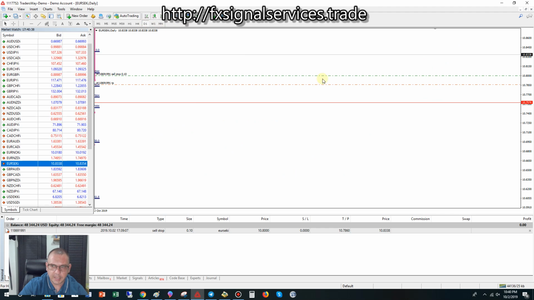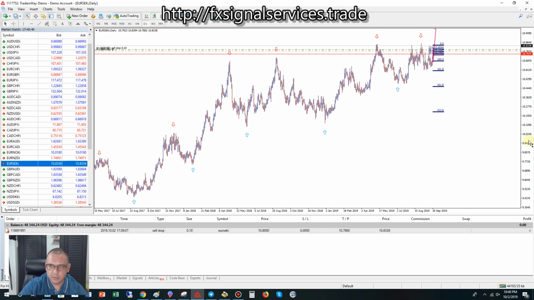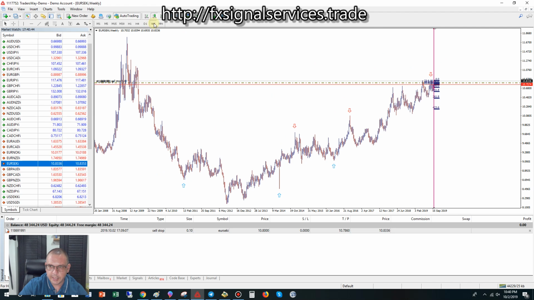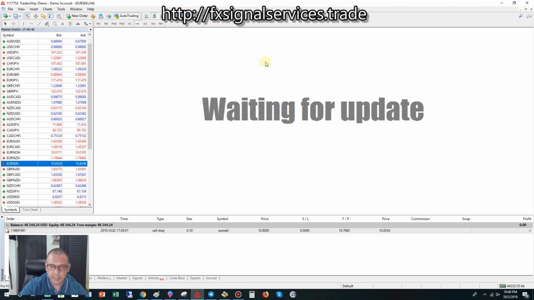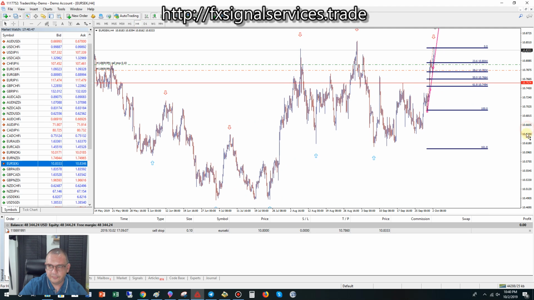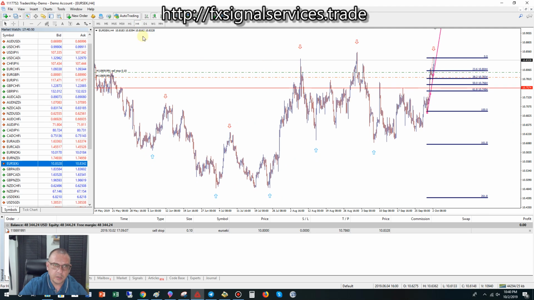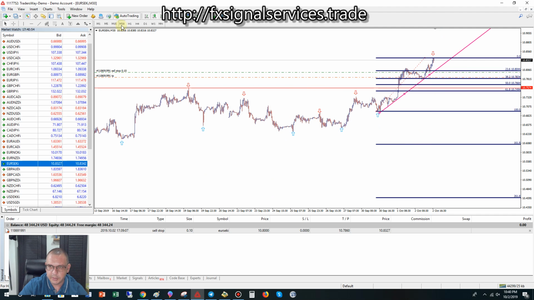But let's look at the higher time frames and see what's really going on. Daily shows to be going down, the weekly shows to be going down, and the 4 hour does also. So we know that the long-term trend is definitely going to be bearish. It's going to be going down. So with that in mind, it would be safe to put a higher take profit, but let's just take it one step at a time.